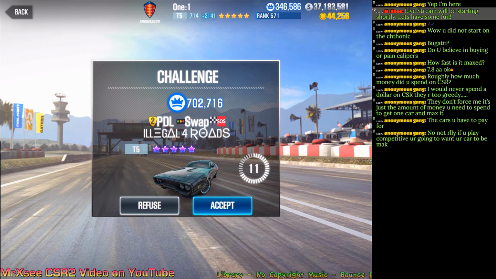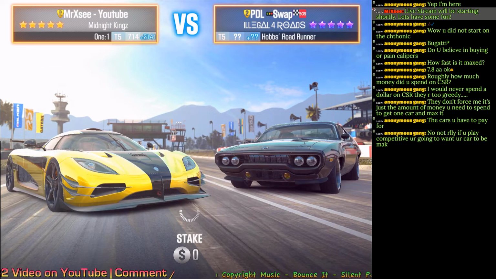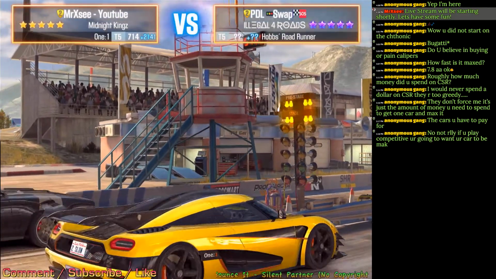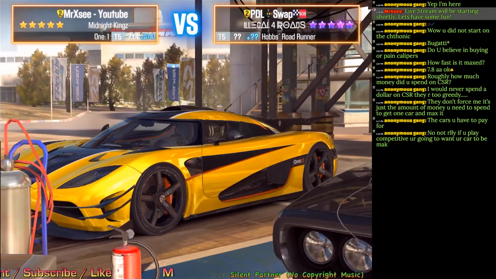Let's see what PDL Swap does. He's probably going to run a 7.5. But let's see if he swaps. But I'm going to try to win the race. I'm competitive. I'm not here to swap. I'm here to race. So let's see how we do.